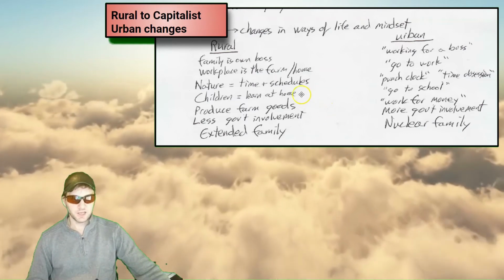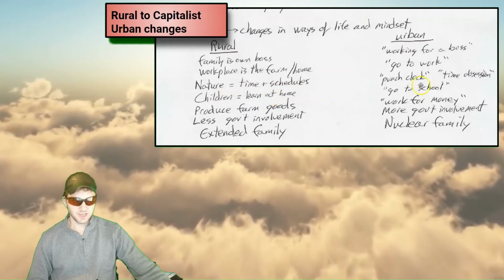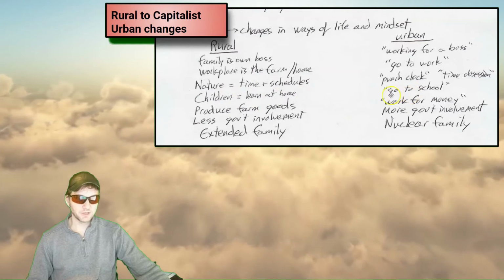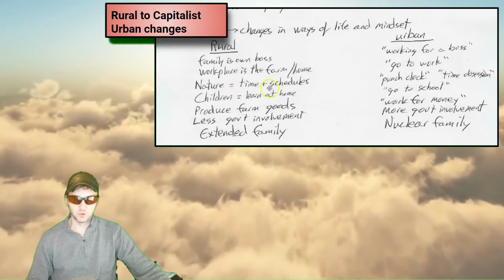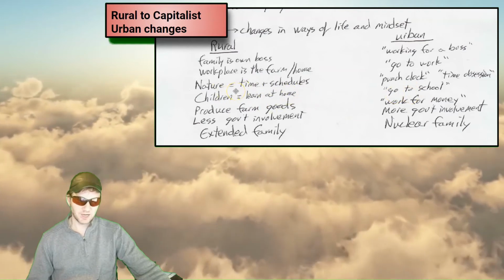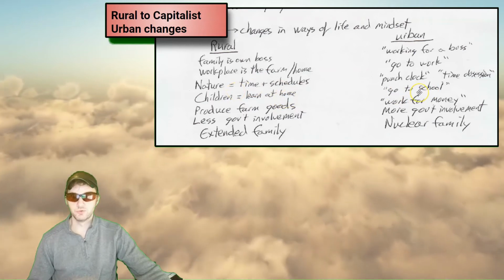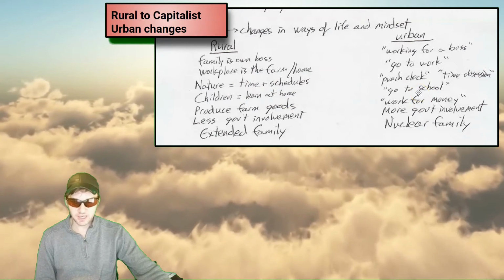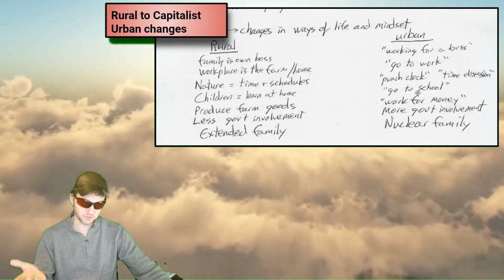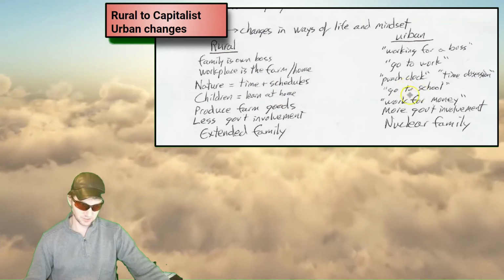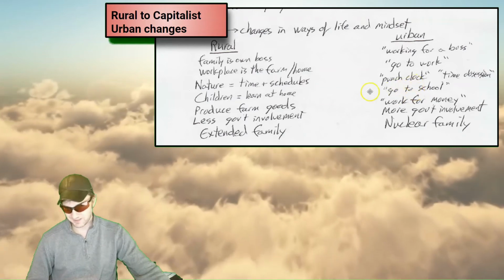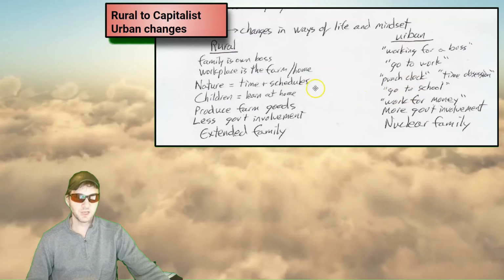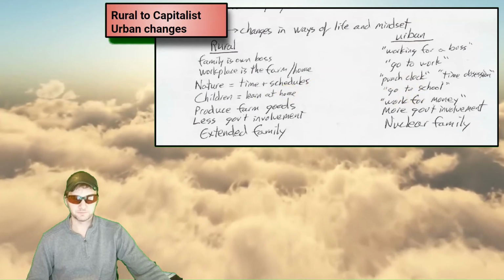Look, I am not an expert enough on farm children and Industrial Revolution city children. I'm just not that much of an expert. All I know is that the children were more around home, learning at home, on the farm, and then they started going to school. Well, after that time, they were forced to work and died at a very young age because of child labor. But once child labor got shrunk down, children in the urban cities go to school. And there's a lot of other differences, but you're going to have to be much more of an expert than I am. But let's just say that's the biggie.